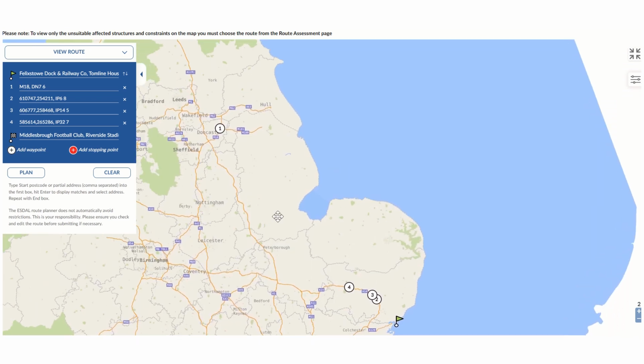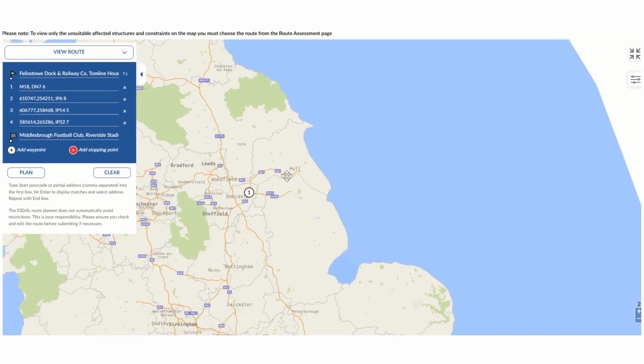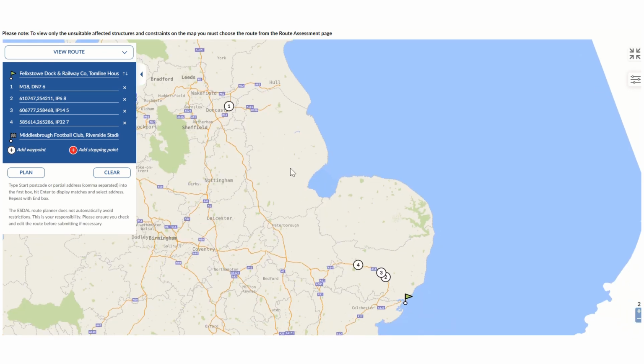However, you will have observed that these waypoints all have numbers, and the way the routing works, it starts at your start flag and then goes to waypoint 1 and then waypoint 2, waypoint 3, waypoint 4 and then to the end flag. So we need to reorder these, and you see how they're all listed down this left hand panel. We can left click and drag to reorder them. So let's left click on number 1 and drag it all the way down, and when we release it becomes number 4 and they have been reordered.